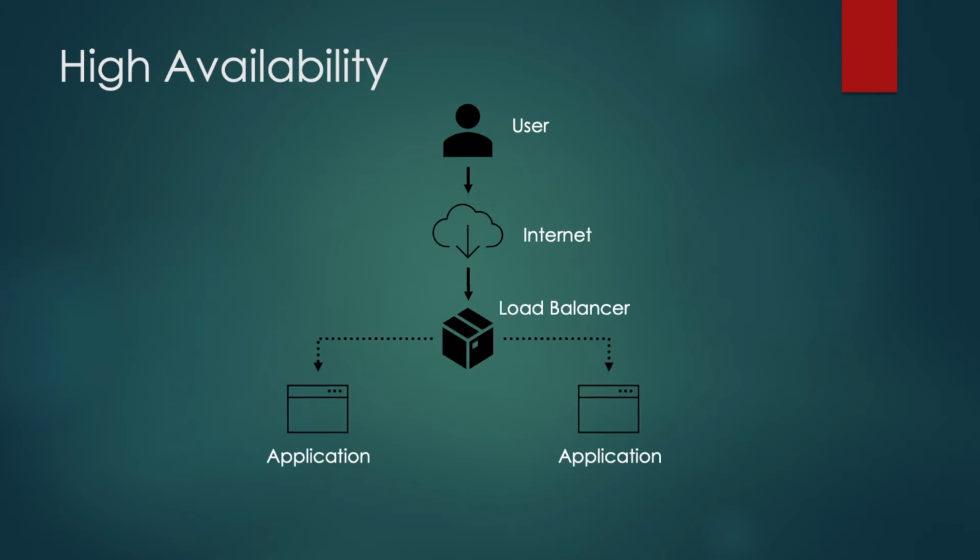So let's go to high availability. This is a small example of high availability. You can see from this diagram it's the cloning of your application. Multiple instances of your application or your resources should be there, and this is the way in cloud you can make it highly available. Different cloud providers define this high availability differently.